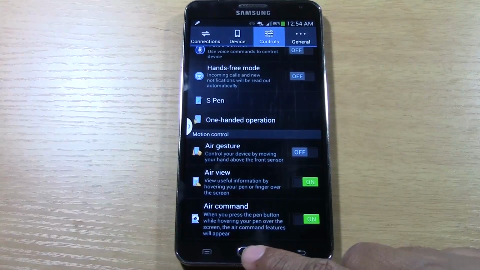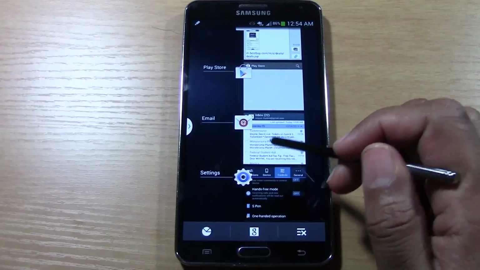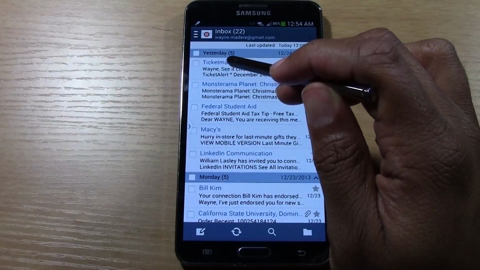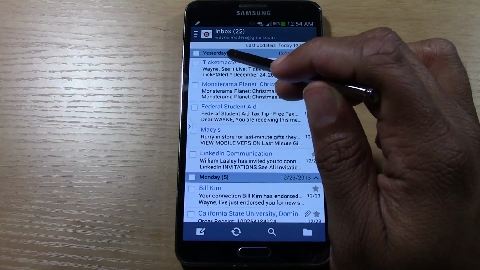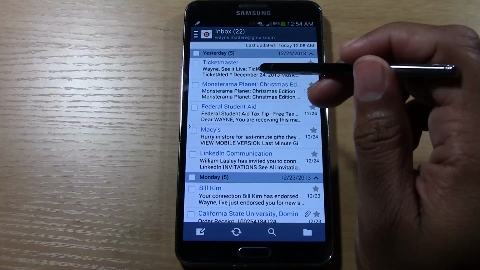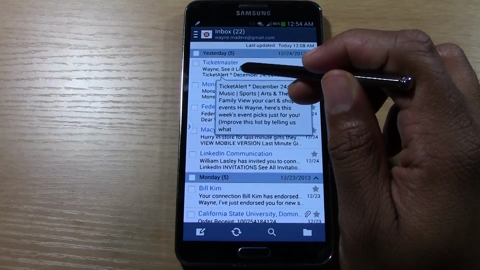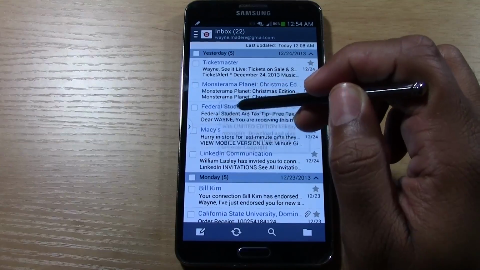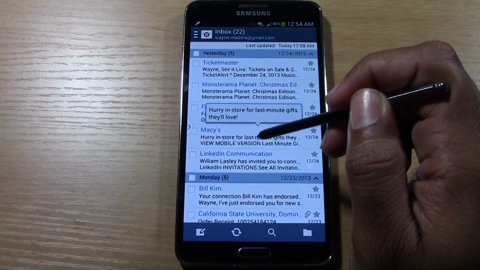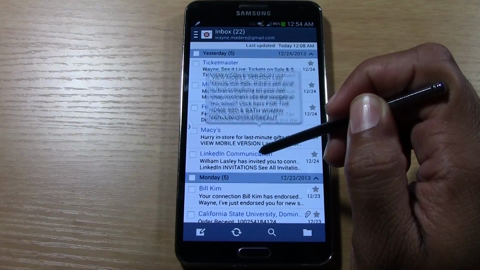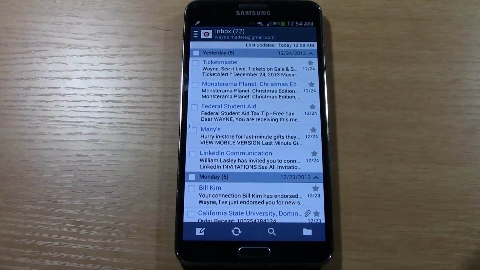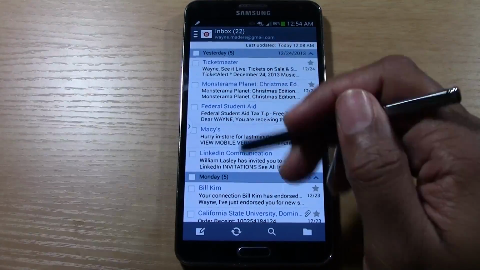Okay, now if we hold down our home button here and we go back to our email, I can now take the pen and I can hover. See that? I can hover over an email and I can read the body of it, or at least a good amount of it. So watch this. See that? So that's the whole body of that one. Here's the whole body of this one. So you don't necessarily have to open the whole email to see exactly what it's talking about. So this really helps if you just want to look through really quick to see, okay, is this even worth opening, or is this not even a big deal? Sometimes an email is not worth opening. You guys know that, so this just kind of makes that quicker.